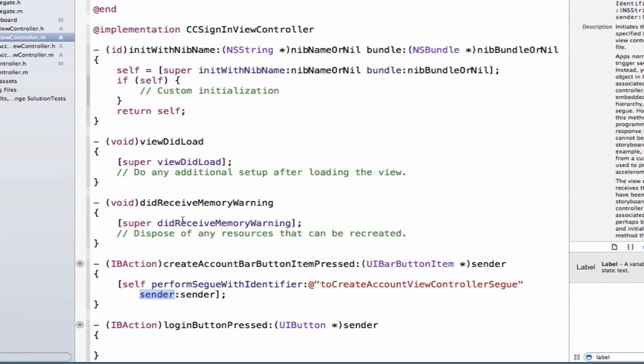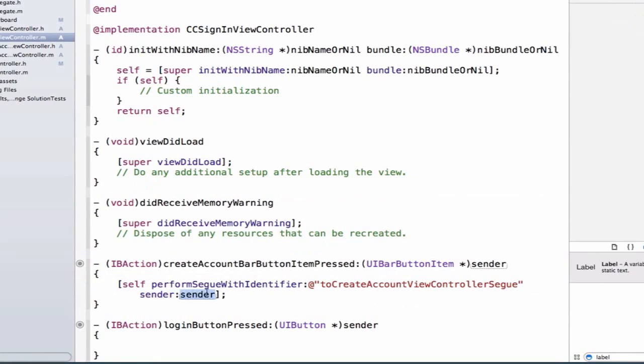Well, when we use the method prepare for segue, which occurs right before the segue occurs, and allows us to set information for the destination view controller, and we've seen that a few times in the past, it has an argument sender. And where does that argument come from? Well, it comes from the argument that we pass in, and it just happens that the naming convention happens to be the same thing, and what we're going to do is we're going to pass in the UI bar button item that we created on our navigation bar. So that's the item we're going to pass in and be able to access.